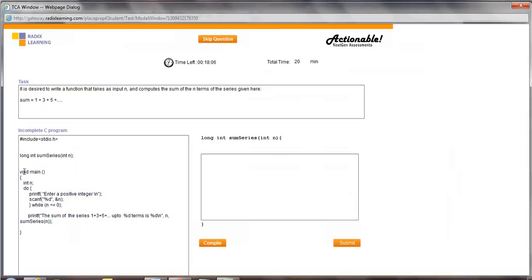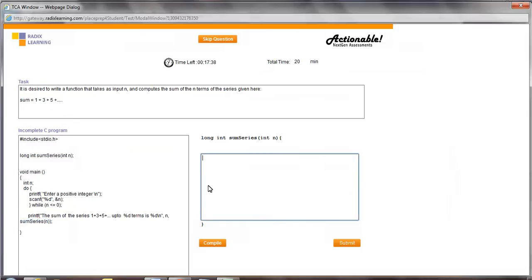So the input part of it says that there is an input of n which is taken from the user. You don't need to do that, right? And then there is a print of the first n numbers. And as you can see, as part of that print statement, there is a function used which says sum series, and the parameter given is n. Right? So this is the function that you have to write the code for.